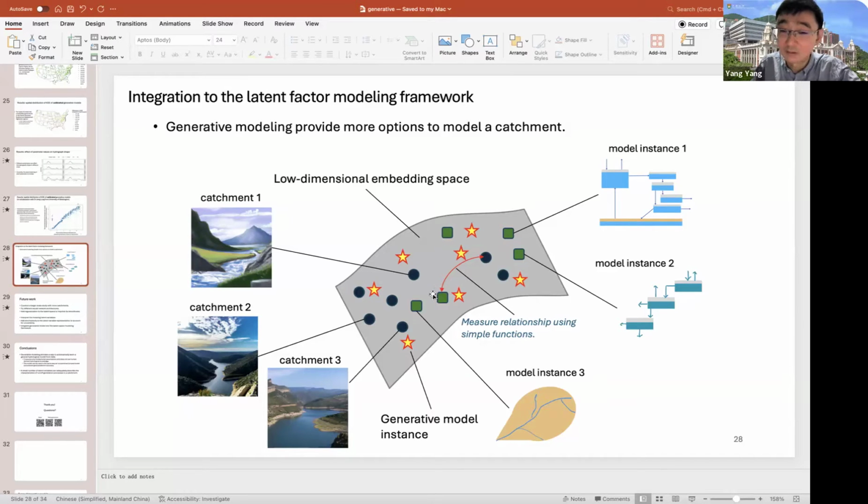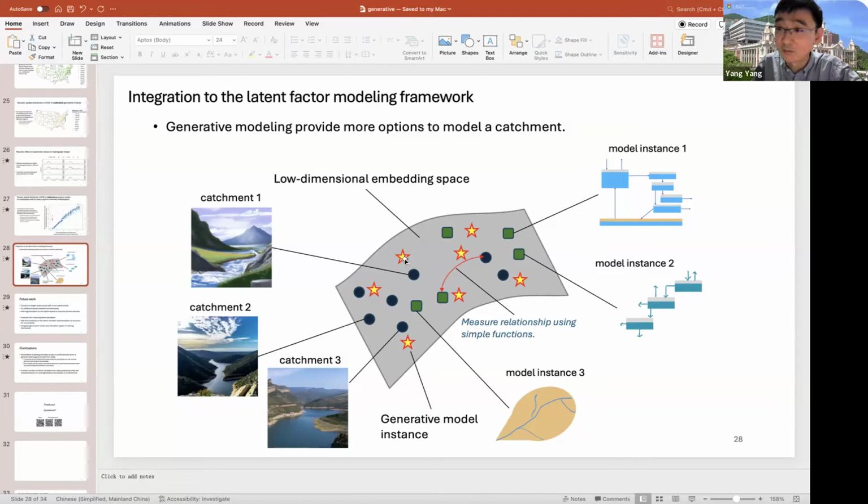It has some distance, so we should consider the distance when predicting. For example, for this catchment number 1, the optimal model is a star, and the star has some attributes. We hope that the attribute of the catchment will predict the attribute of the star, but actually there is some distance.